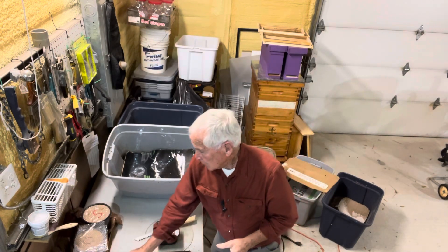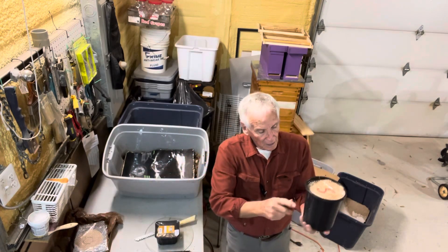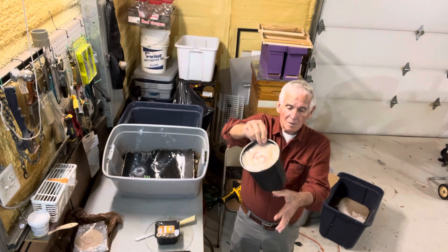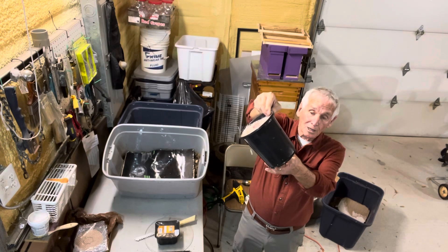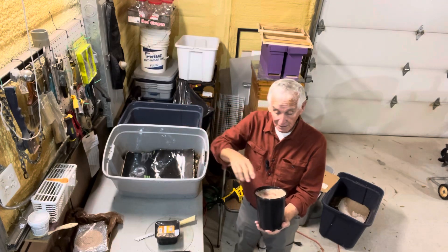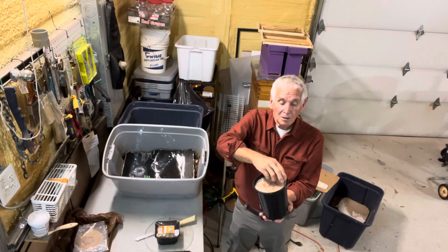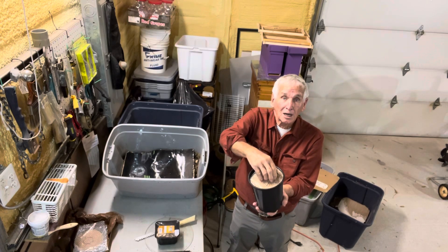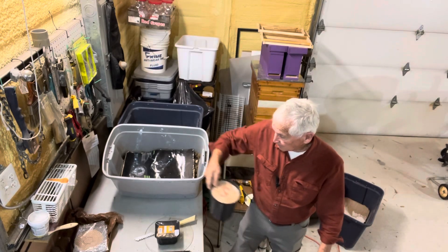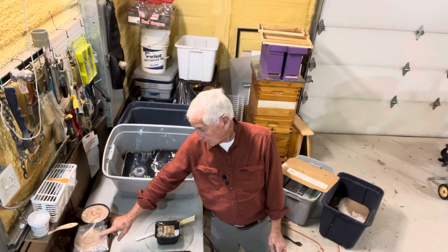Now, if you move to a container like this, I drill six holes in it — six little quarter-inch holes. I put cardboard in the bottom, soaking wet cardboard, then put in dried grass, which I use in my bin. I soaked the grass for two days, wrapped the cardboard top in plastic to hold the moisture in, and set it out. That's the shiitake, and that is oyster mushrooms.